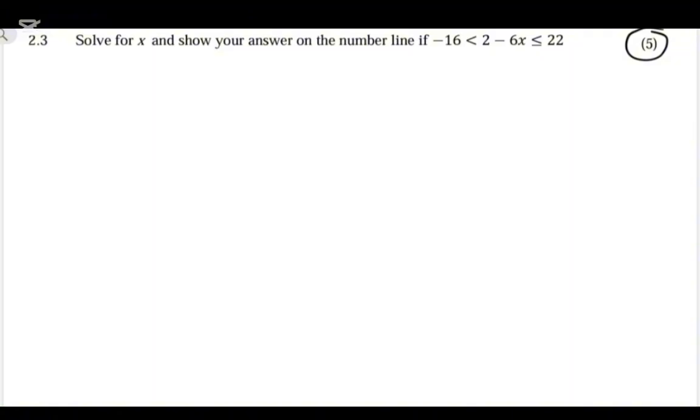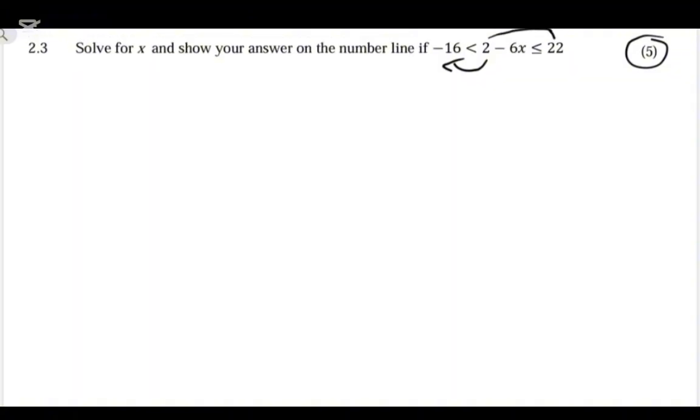What I'm trying to say is that we're going to take this 2 first to the other side. Mathematically, what you do on the left hand side, you also have to do on the right hand side. So when we take this 2 to the other side, we're also going to take it to the other side there. Remember, an inequality is the same as the equal sign. Each and every number that jumps the equal sign has to change the sign it originally has. So we're going to have negative 16 here. When we take this 2 to the other side, it's going to be negative 2, and the inequality we keep the same.